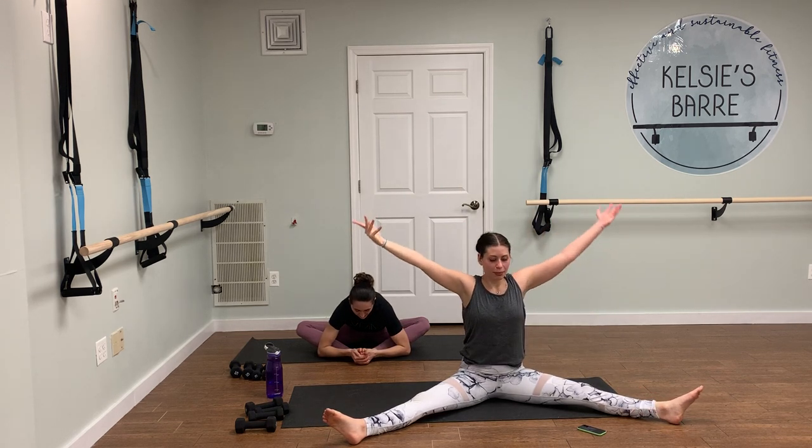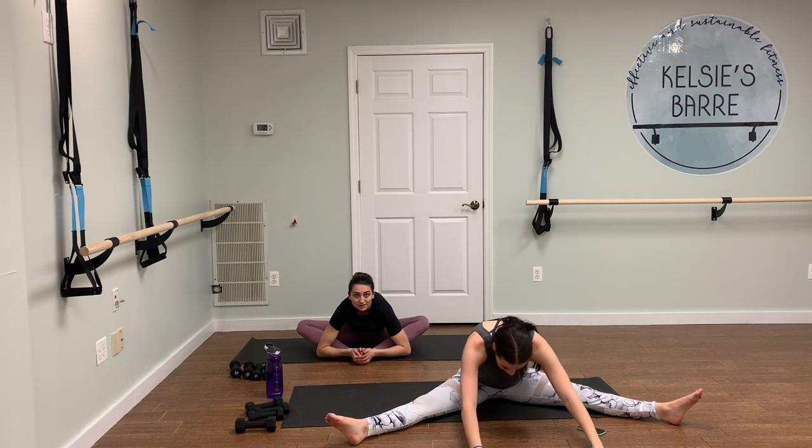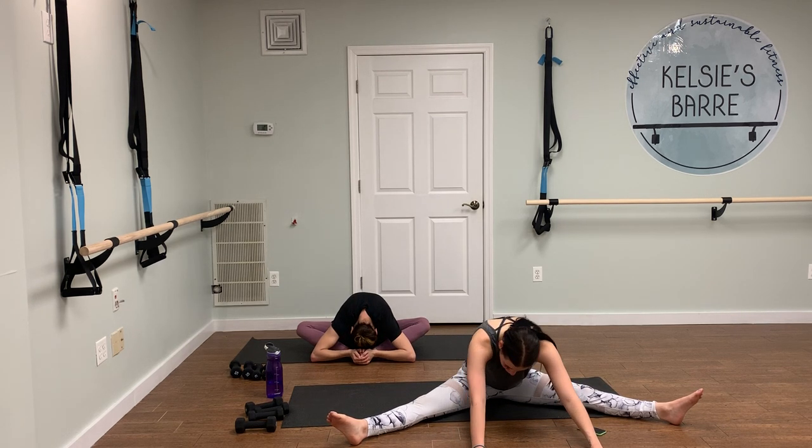Left arm comes all the way to the side, right arm up. Inhale, bring both arms up. Exhale, hinge from the hips, fold all the way down. Just rock it out a little bit side to side. Just letting your breath come back to its natural rhythm.